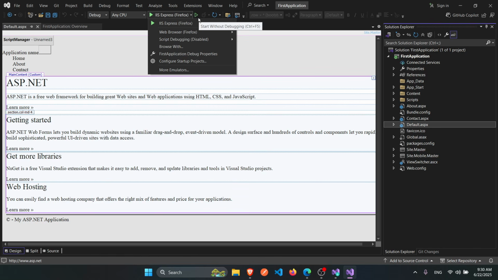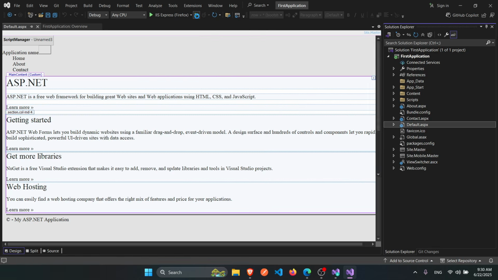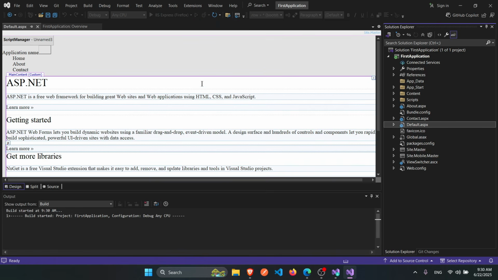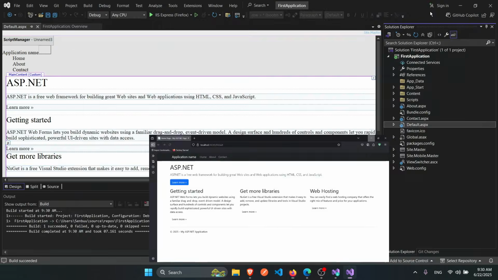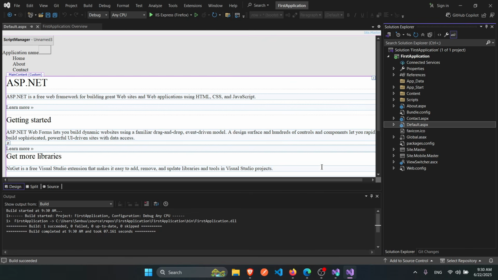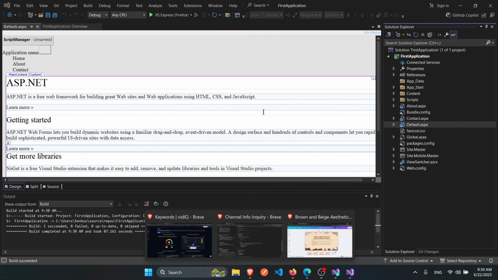One is start without debugging and another is this big run button. So for now, we'll just be doing start without debugging. When you click on there, you can just wait for a while as the build has started, and it has been hosted in IIS Express server, I think. Now let me just open Firefox.